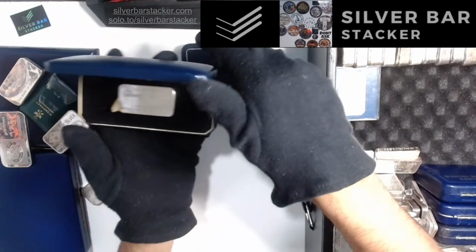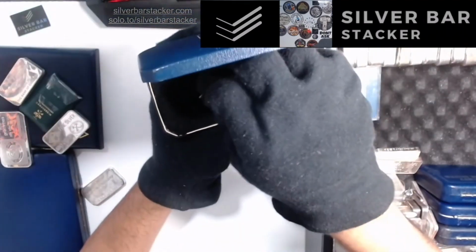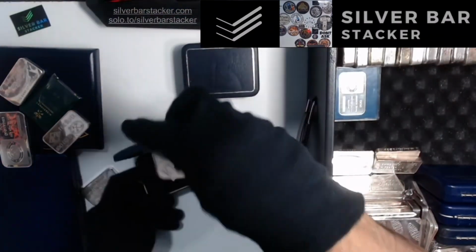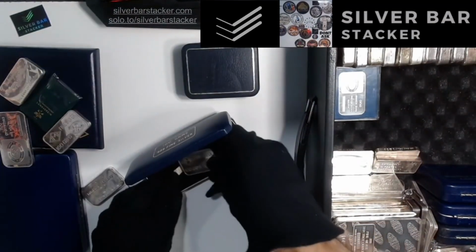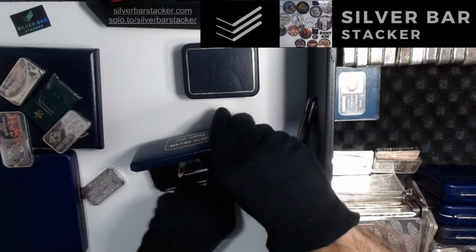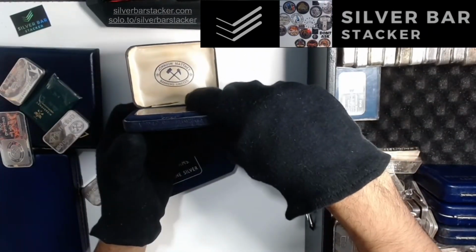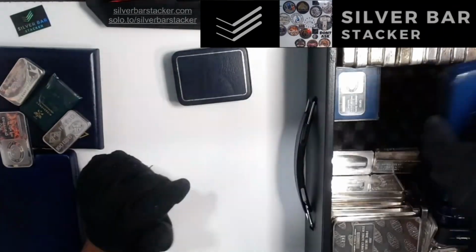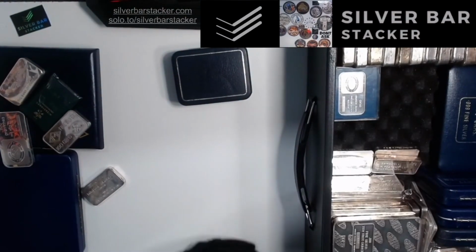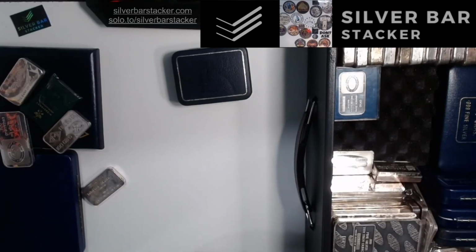And we've also got this. If you're wondering what this is, this right here is one of these bad boys. So this is the 500 minted bar, but it's in the original packaging. And then this here is the 1,000 minted bar, also in the original packaging. So I felt that to be very cool. I'm really much into these 100-gram bars, and I hope you had a nice time taking a look at some of the variations that are available out there when it comes to the 100-gram varieties of Johnson Matthey London. Cheers!